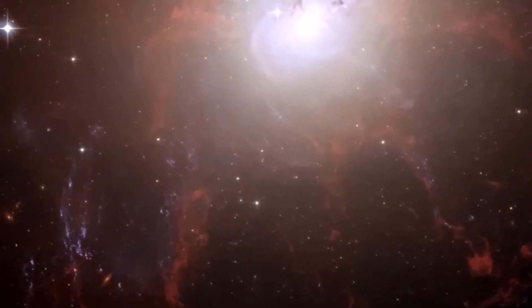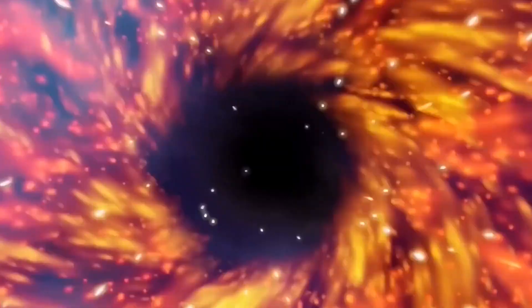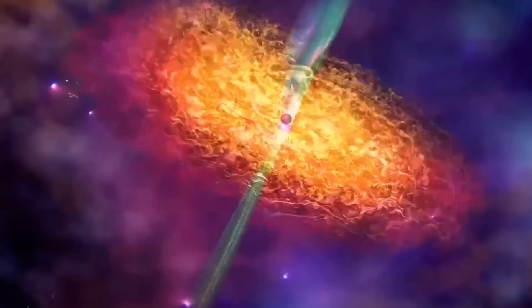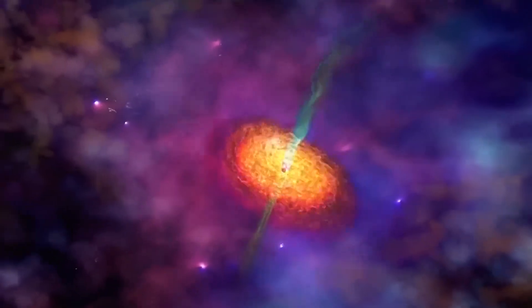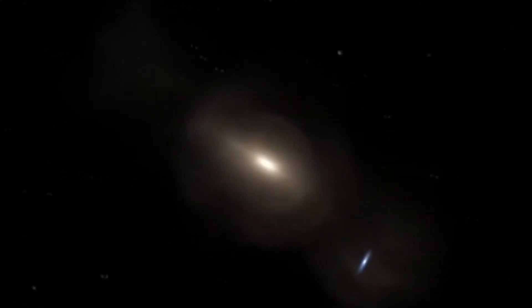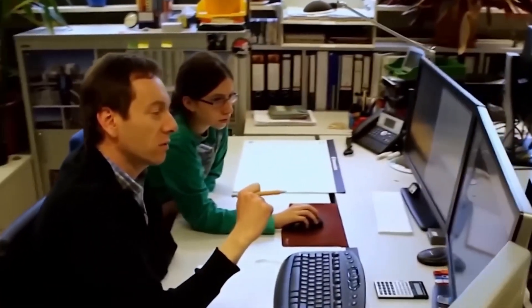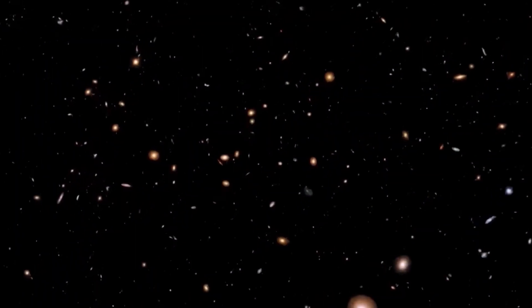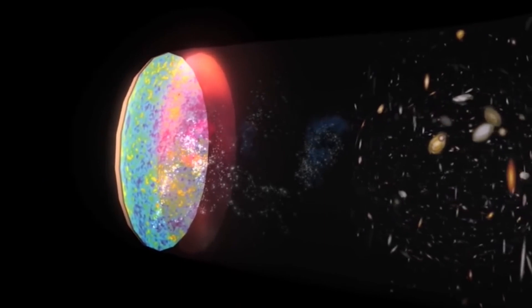Matter in the universe is not uniformly distributed, but is organized into massive cosmic formations such as galaxies, clusters and sub-clusters, which are interconnected by vast cosmic web-shaped filaments. These structures form due to the gravitational collapse of regions with higher density under the influence of gravity. As the universe expands, these cosmic formations experience a stretching of space-time. However, gravitational forces within these structures counteract the expansion to some extent, resulting in a complex interaction between the expansion of space-time and the gravitational pull of mass.